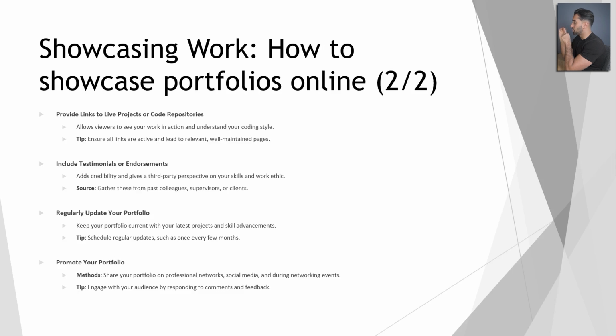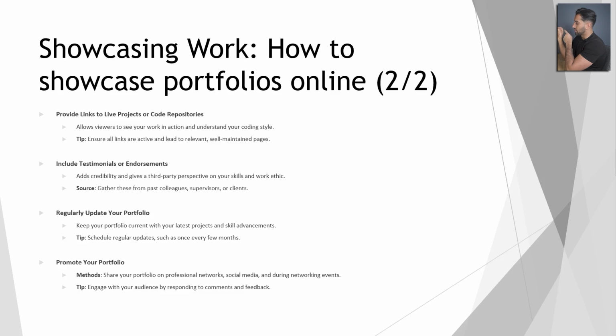Some other pointers: provide links to live projects or code repositories. If you have a dashboard and you can host it online, then do what I did, show a link so that people can go in and click around. Same with code repositories. If you have a code repository which is well structured, easy to navigate, and looks good, then it's a bonus. Make sure the links work, and that wherever they end up, it looks good.